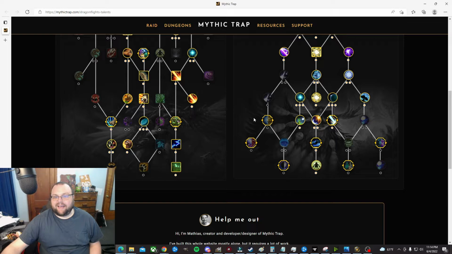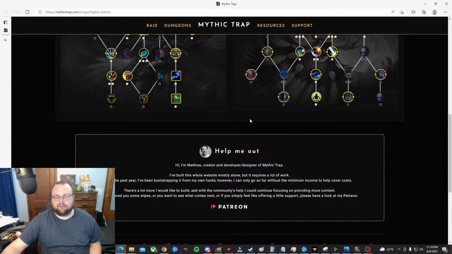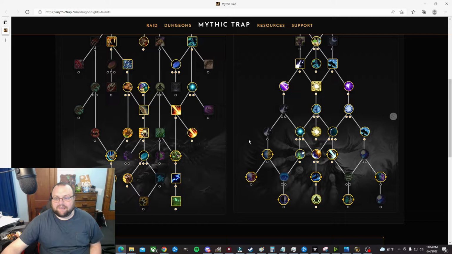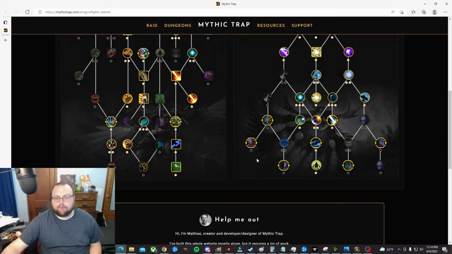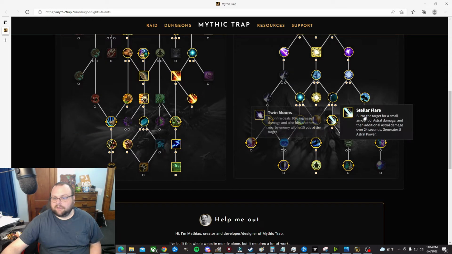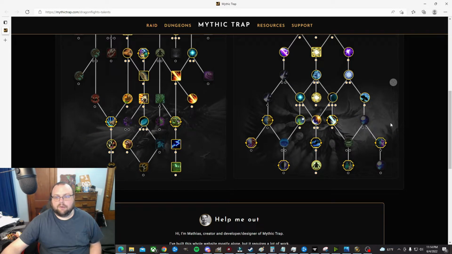Maybe the Wake of Ashes Conduit will be over here. If it is, hopefully it's buffed. Otherwise, it probably won't be worth taking. But Wake of Ashes Conduit could be over here. The Divine Storm Legendary, maybe an Improved Consecration could be over here for Ret on the AoE side. For single target, you might have Final Verdict as a legendary power you can choose from.